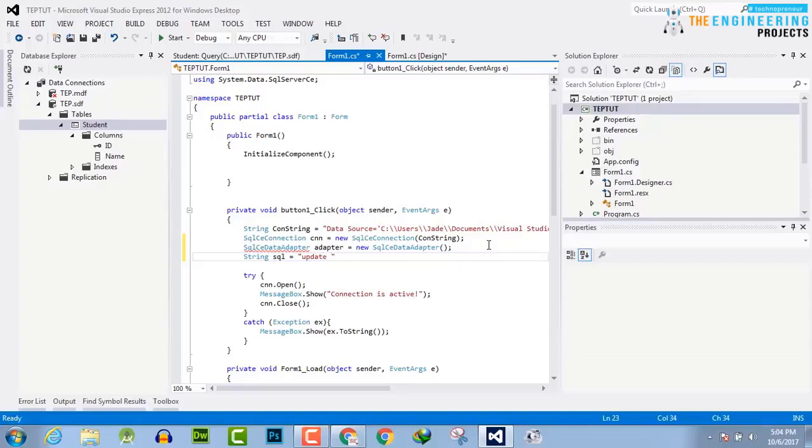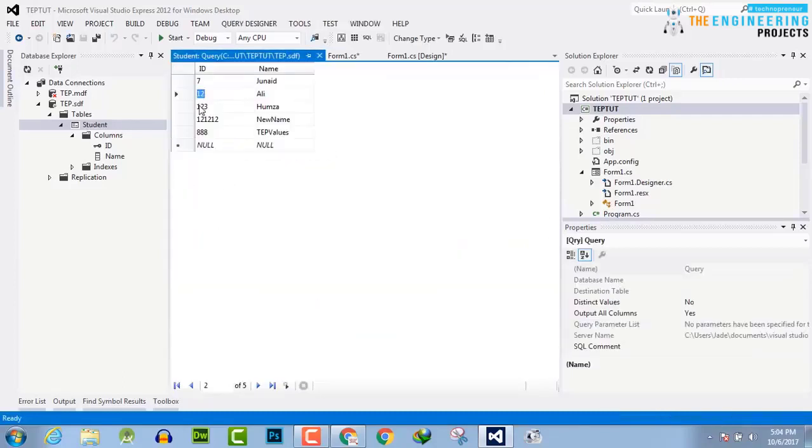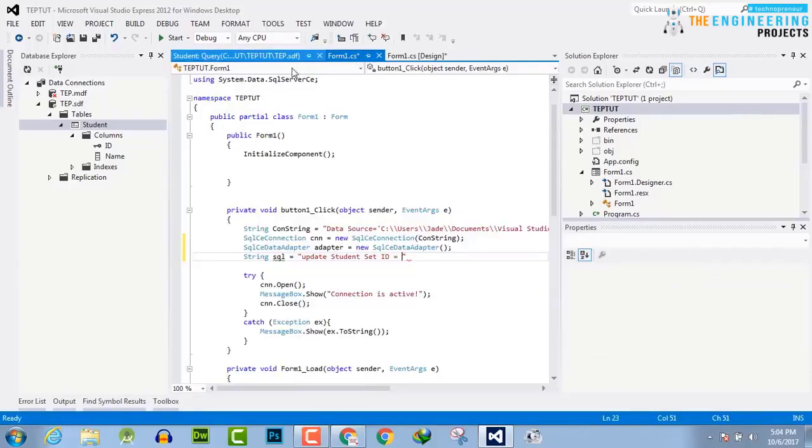Now create a string to pass the SQL query, which is update the name of the table, which is student, and the variable name which you want to set. For example, I want to set ID, so I will say set ID is equal, here ID is 12, and I am going to change it into 10,002.